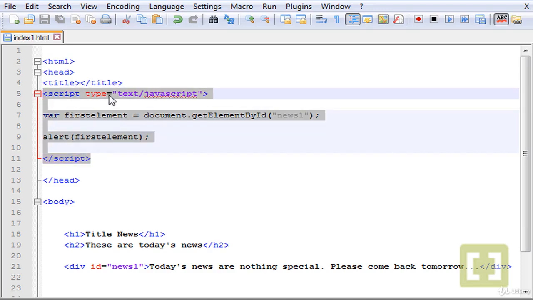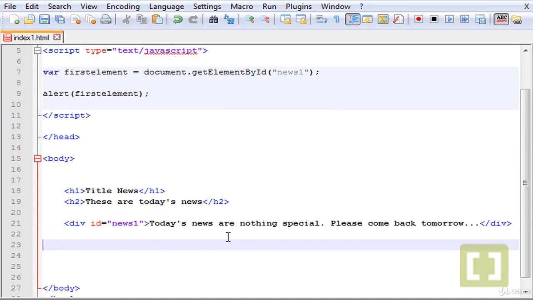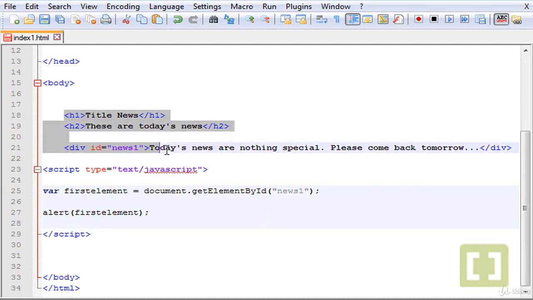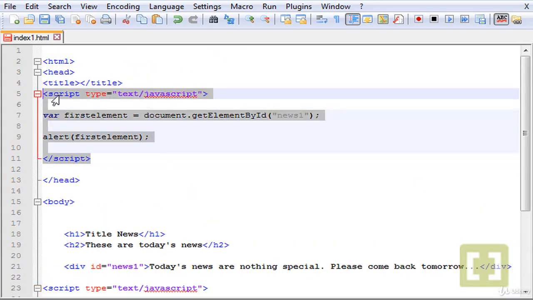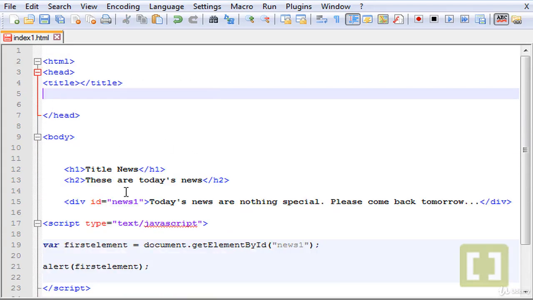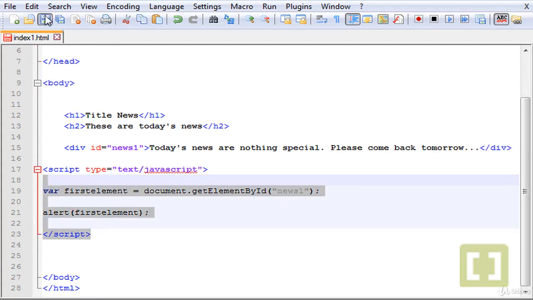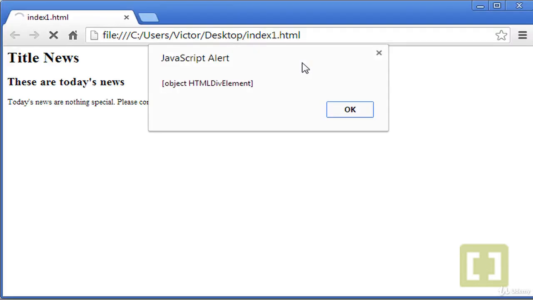So we grab the script, and as I told you in the beginning of the chapter, we can put JavaScript wherever we want, even inside a body. So we're going to put the JavaScript code after the body elements. It reads the body elements first, analyzes all the document object and elements, and then we can run the JavaScript code. Now let's see what happens.